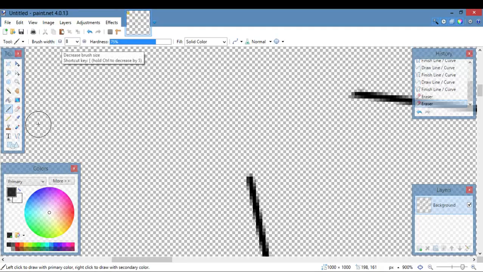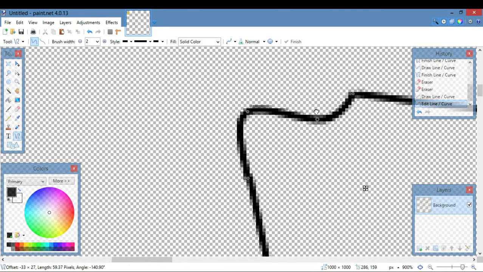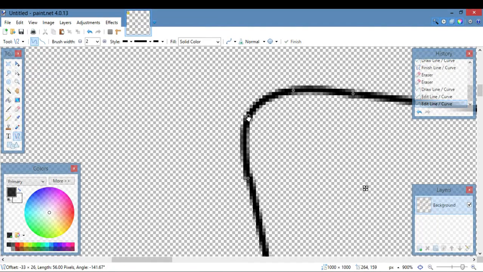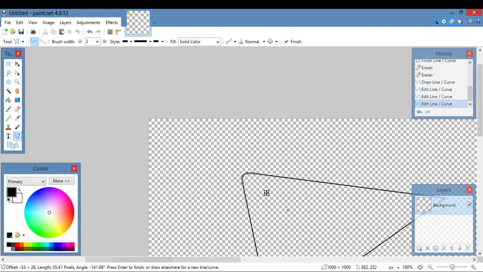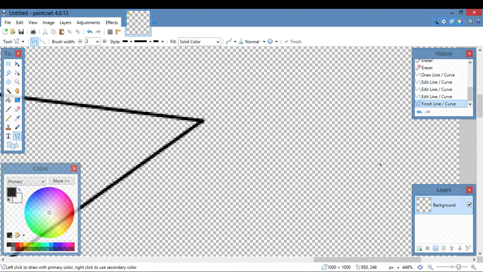Now, to do this smooth edge, you want to come right here. This is the line curve thing. Start here, drag it all the way over here, and you should see these other little dot things. Now just resize it like this. Yeah, like that. That's how you can do smooth edges.